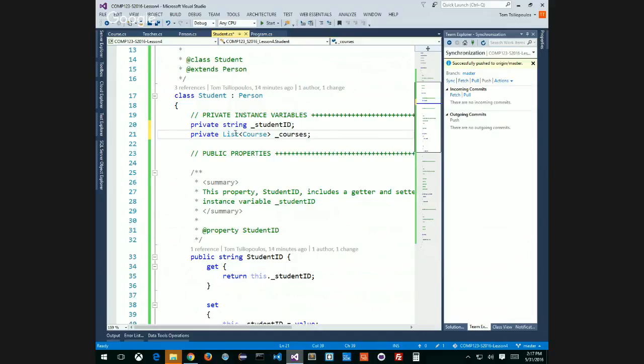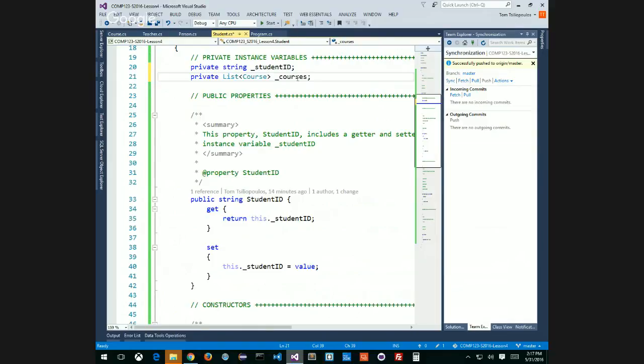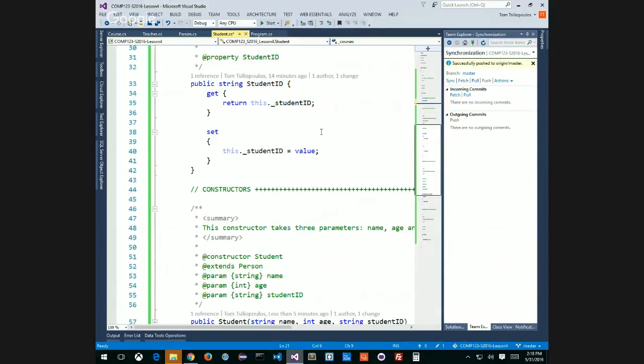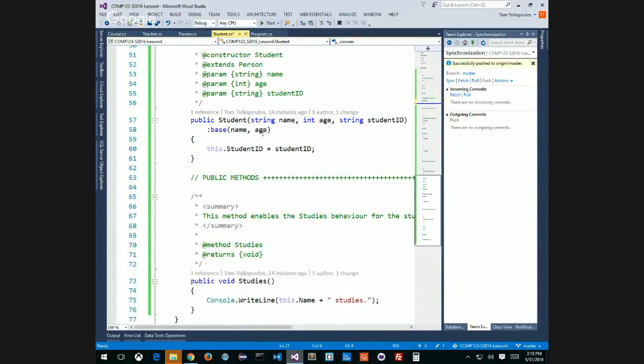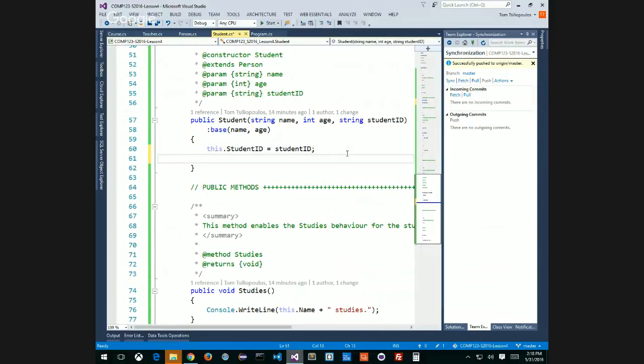The other piece to this is if I go new courses, a new list of course, right? And this is where people get confused, right? So when I instantiate my class, I'm not going to create the object here. I could, right? And I'm creating an object of courses. Watch what I'm doing here. It's pretty crazy, right? So if I go here in my student ID, here's my student. Inside my constructor, after I get my student ID, I'm going to instantiate my courses object.